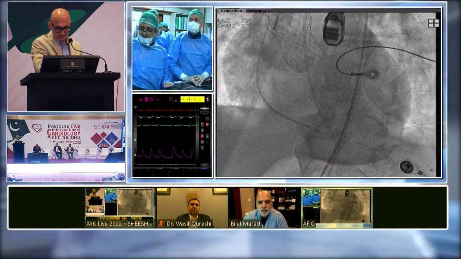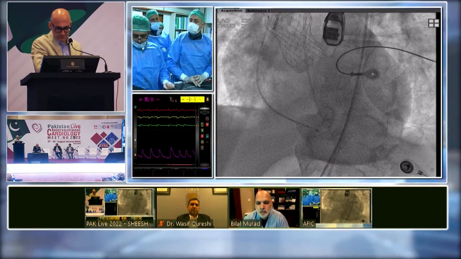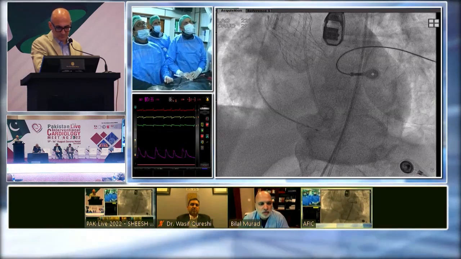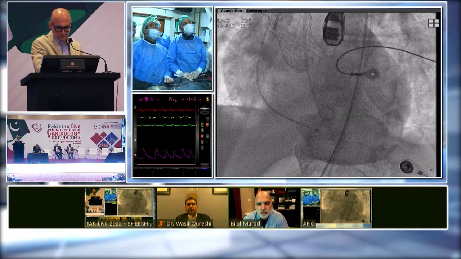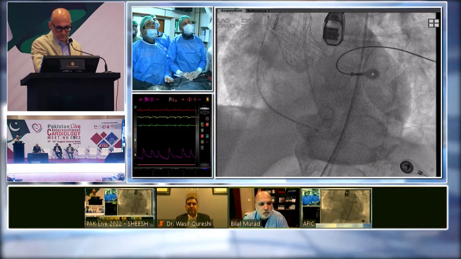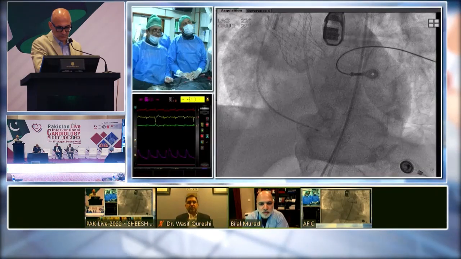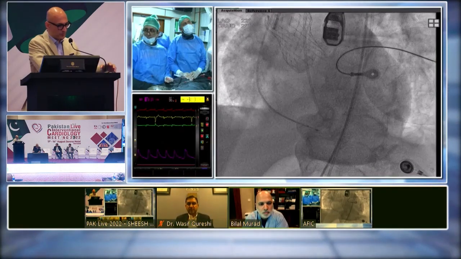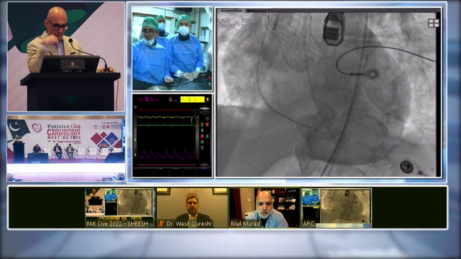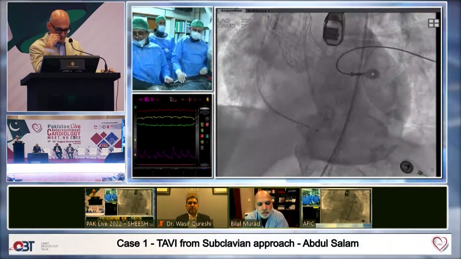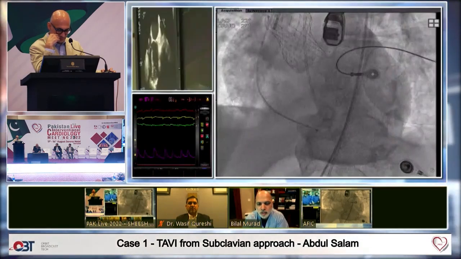Sometimes the enemy of good is better. And you have a really nice result over here. The valve has expanded a little bit. I think we should follow it with TE down the road. But I wouldn't expand this any further. Annular rupture is a catastrophic complication. Very nice result in a very difficult case. I would accept this result.